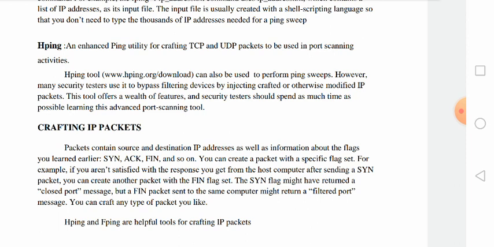Now hping and fping are both used for crafting IP packets. Thus we come to the end of the second module. In the second module we saw various methods used for hacking purposes.